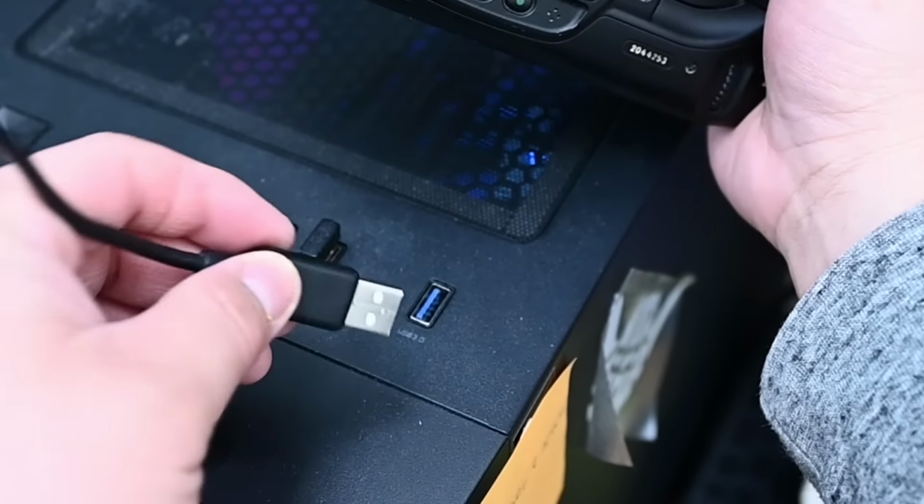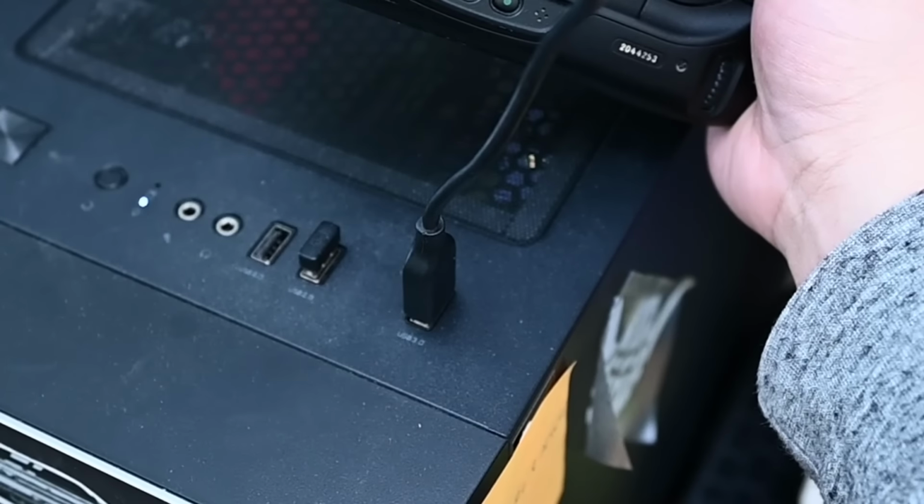Another thing about this camera too is that, as I said earlier, it does not have Wi-Fi or Bluetooth, so you will have to transfer these photos onto your computer, then onto your phone. So you will not be able to transfer any photos from the camera to your phone unless you have a CF card that is Wi-Fi capable. I've seen that on Amazon, but if you've had experiences with that, let me know in the comments below.